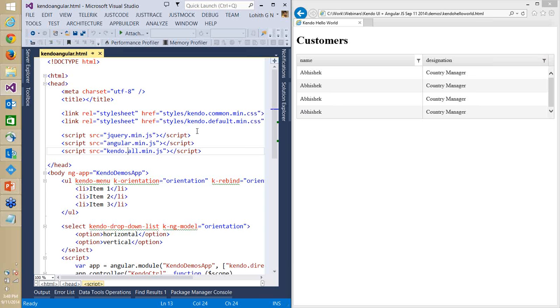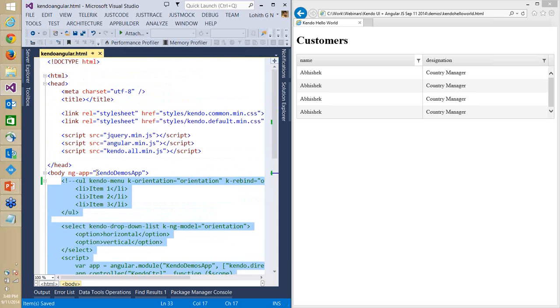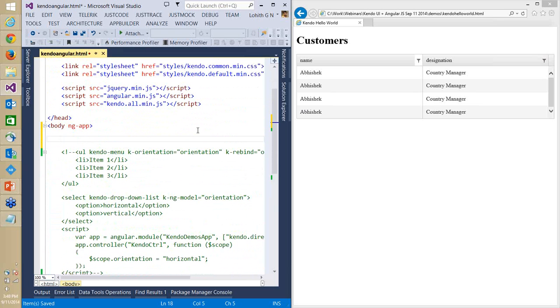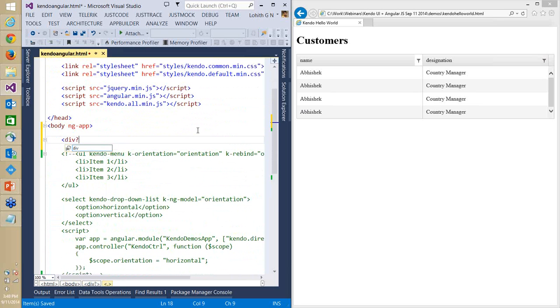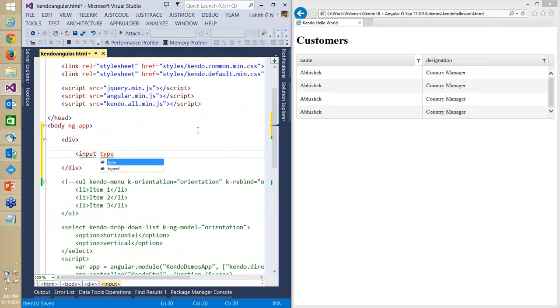So what I've done here, in the interest of time, basically. So how do you start using Kendo, right? So let me comment out all these guys and then start with simple stuff. Of course, you will need to say this is an ng-app, and let's start with the same date picker that we saw. I can come back here, put a div, and what I will do is I'll say input type is equal to text. Or let's not do that. It will understand.